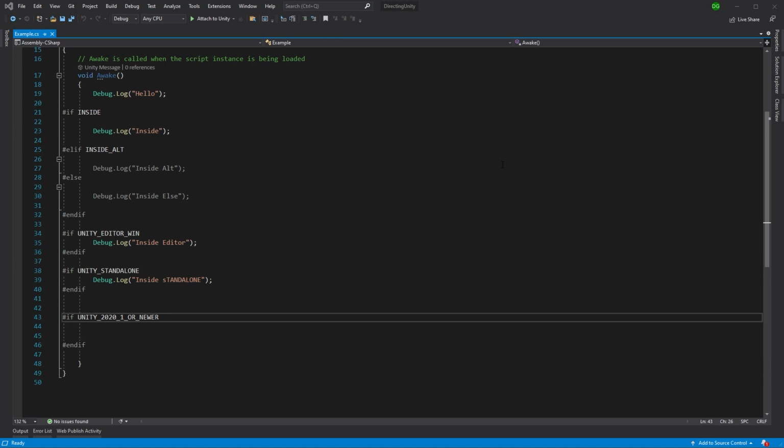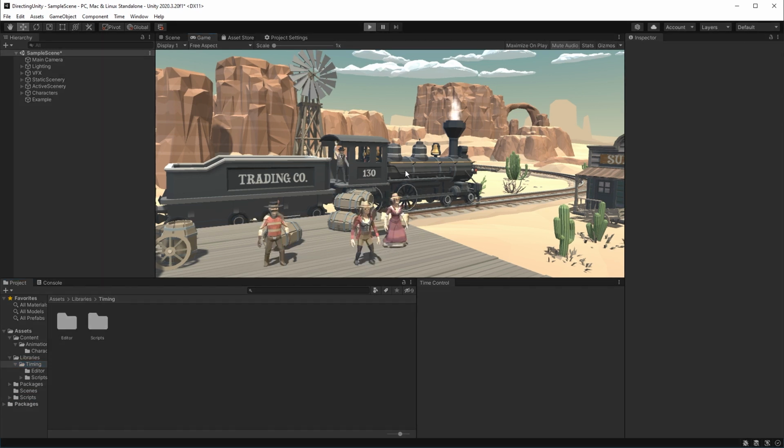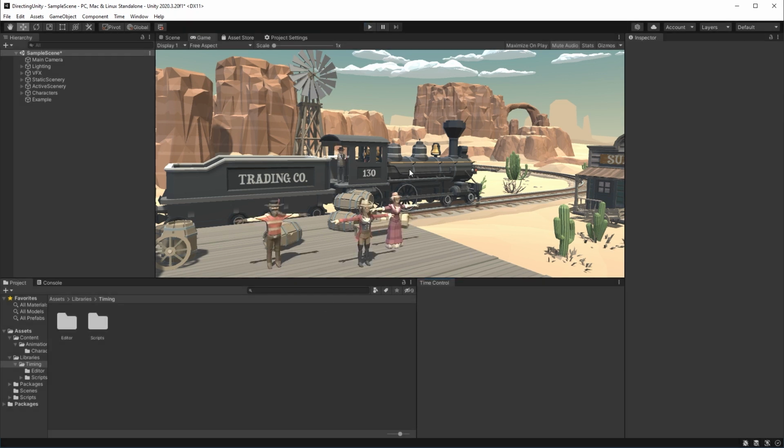Now, on the subject of libraries, this is where it becomes quite useful to have these preprocessor directives. If I jump back into Unity, we can have a look. So I've got a timing library, and this timing library has the ability to slow down animations, pause the time, and apply timescale to it. And none of this is using the Unity editor functionality. It's all in my timing library. Now, I use this timing library across multiple projects, and I have other libraries that are included into those projects. For instance, I might have a movement library. And that movement library might have a rotate function for this windmill.